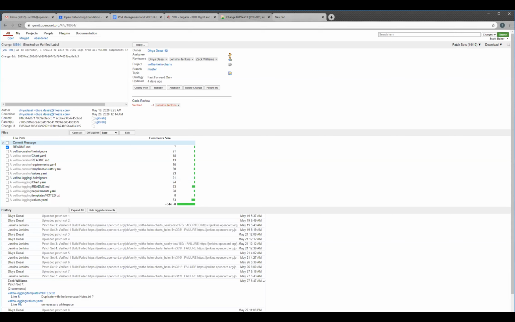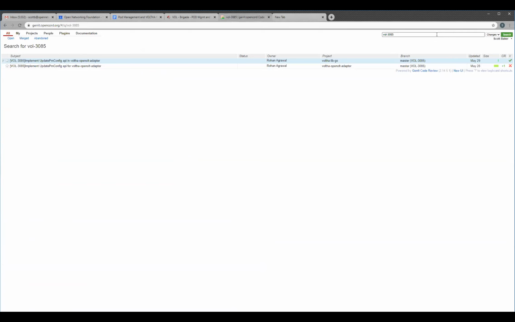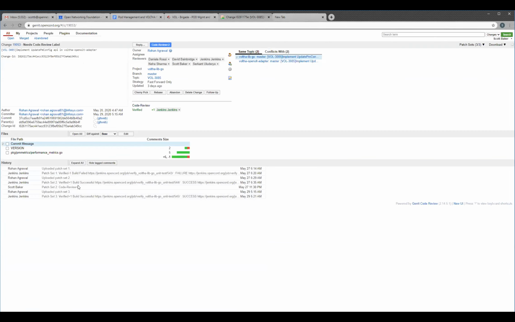Okay, Rohan, so we can proceed with your status then. Yeah, so last week I submitted that patch for VOL 3085 for Gerrit review. So I've got +1 on both the patches from you. Right now looking for a second review on that. So these are 2 patches, so I don't see a +1 from... Okay, so I had a +1.